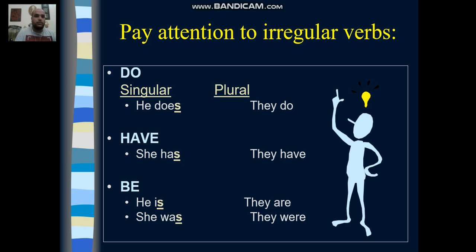In the simple present, you have to learn it by heart. There is no other way. I am, he is, she is, it is, you are, we are, they are. And in the simple past, I was, he was, she was, it was, you were, we were, and they were. I'm going to move on to another video. Watch part 2, please. It's too important.